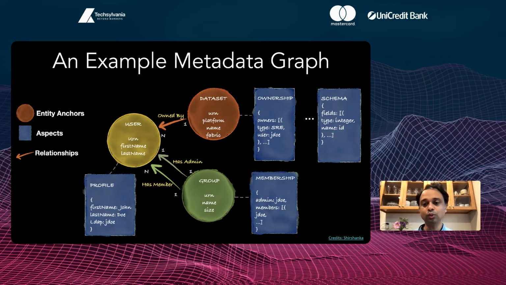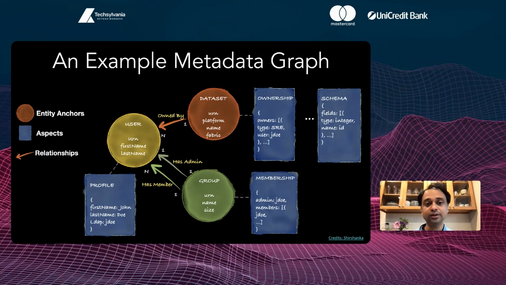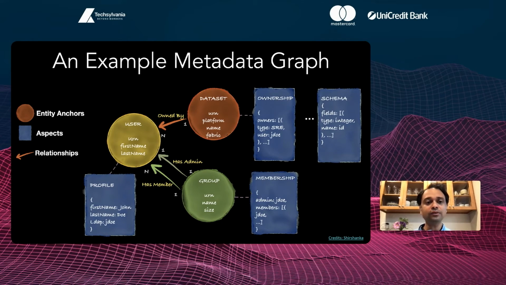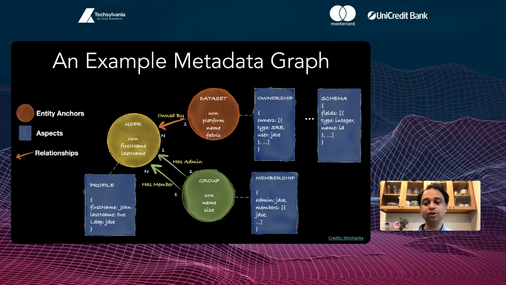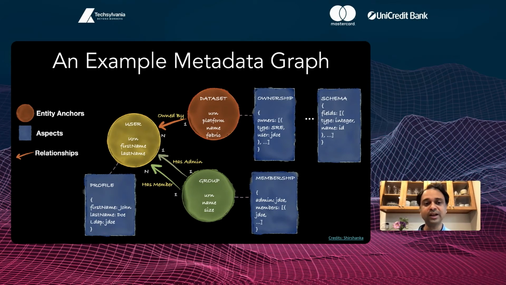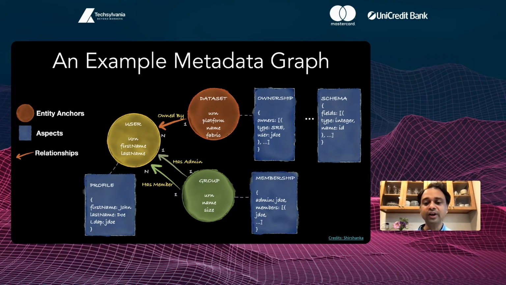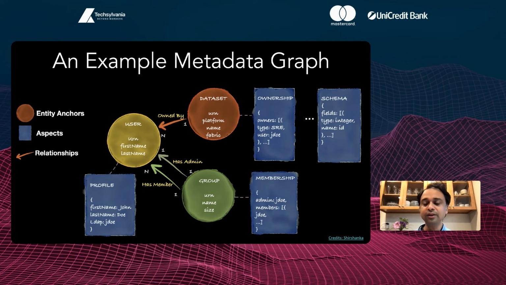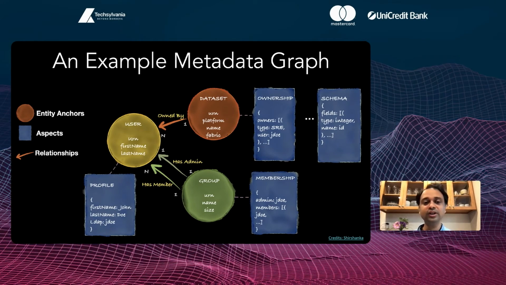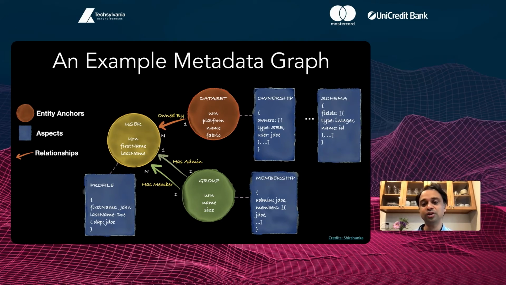Each entity has certain what we would call aspects. So let's say you have data set, they have ownership, schema as aspects. If you think about this, each of these entities could choose to say, hey, you know what? I want to run my own metadata service. I want to serve the data set metadata, ownership, schemas, and I don't want to really coordinate my operations with another team that serves group membership information. That is an independent service. So what we started getting to is really a service-oriented architecture for your metadata, right?